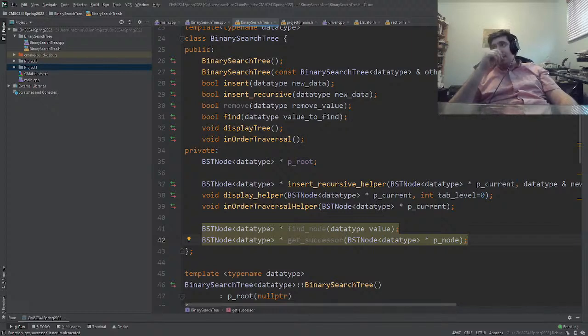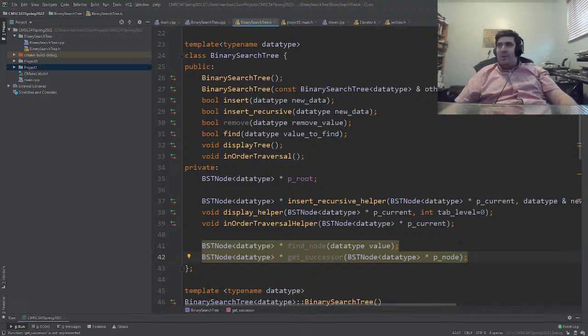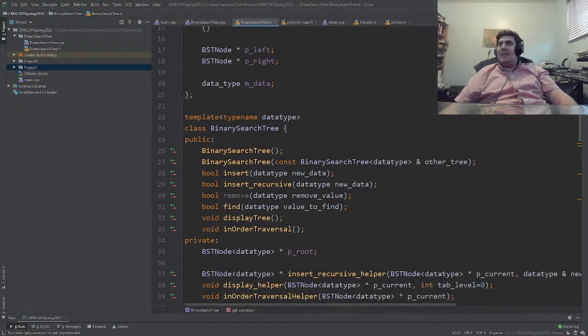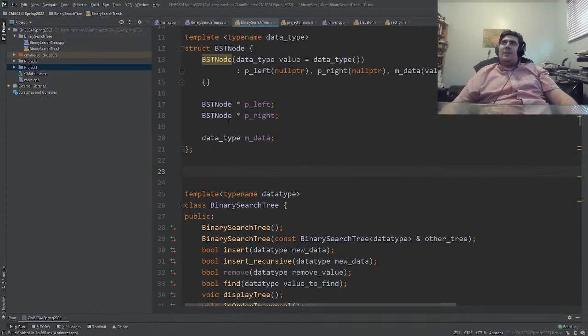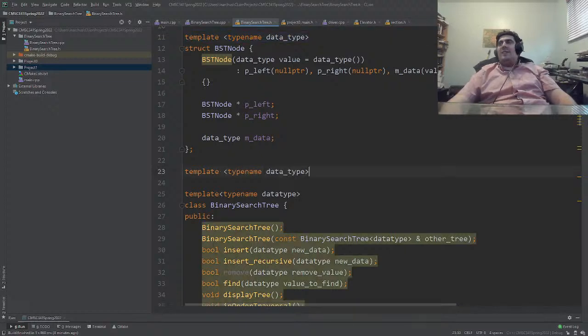Keep in mind that, you know what? Because this is my own code, and because I feel like doing this, I'm going to do something a little bit squiffy, but this is definitely not something you're actually going to have to do for a project. I'm going to create a struct.